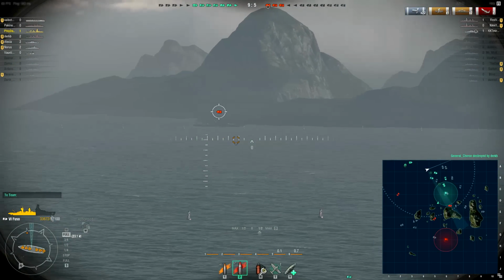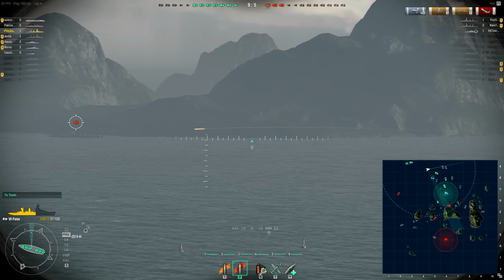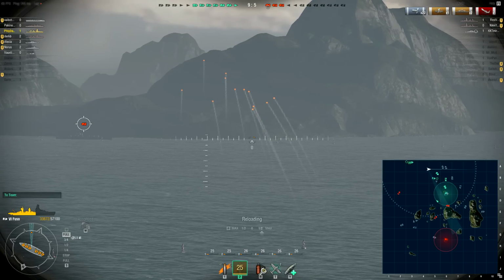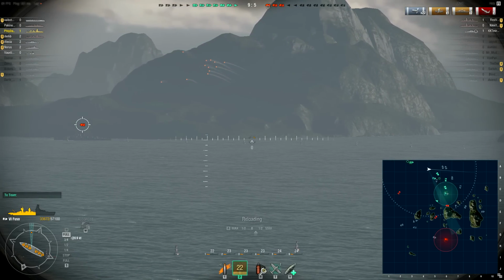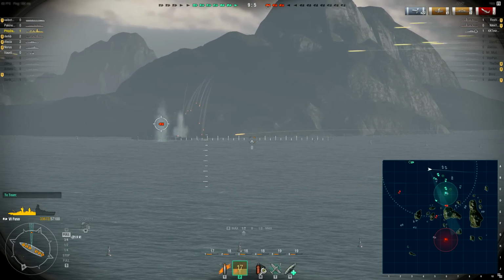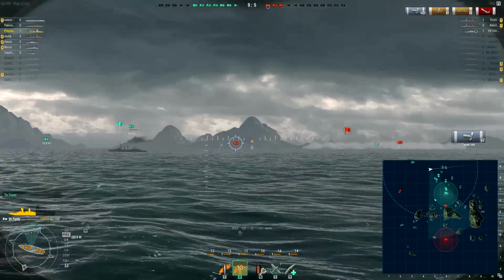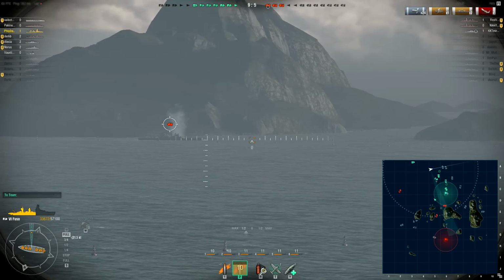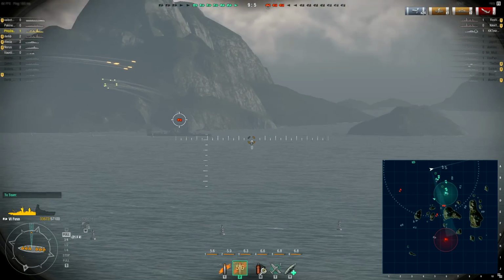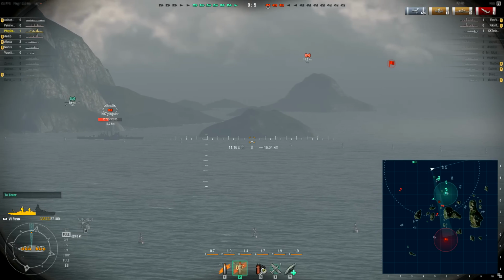Appreciated the fire support. We got a Cleveland class right here, 17 kilometers out. This guy moves fast. Yes, beautiful shots. Okay, 1600 damage. I can't believe we're about to win this. This is awesome. What a game, yo! Okay, yeah, those are his shells. Come on, Fuso, we can do this.